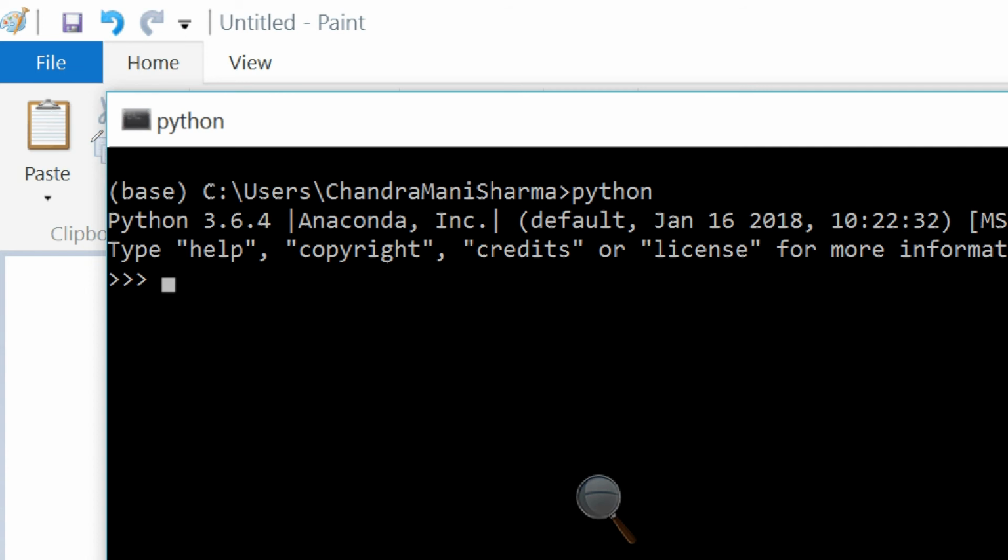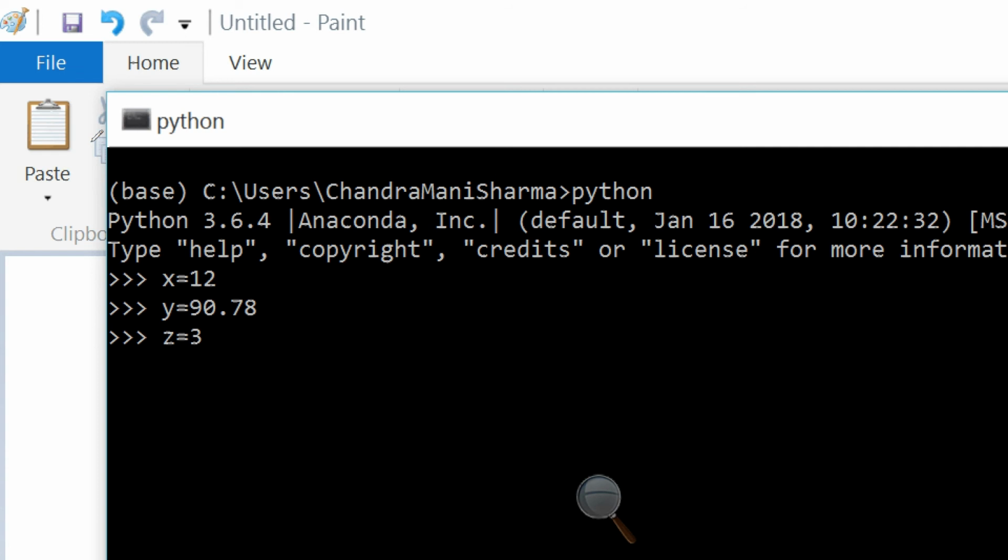So let's get started with numbers. There are three types of numbers in Python. The first one is int. Python is a loosely typed language. If you create a variable x and assign it the value 12, then x will be an int. Suppose you create another variable y and assign it the value 90.78, then y will be a float value, and in the same way you can define a variable z which will be a complex number.